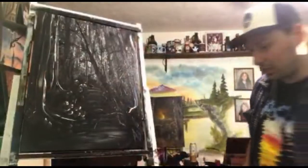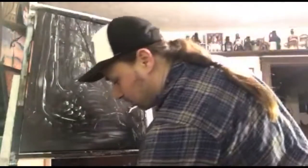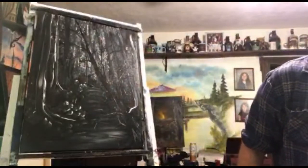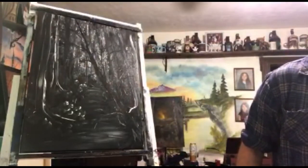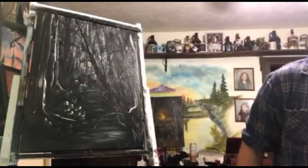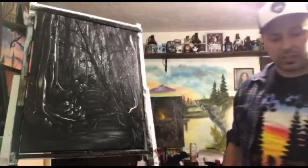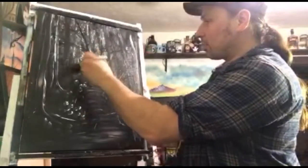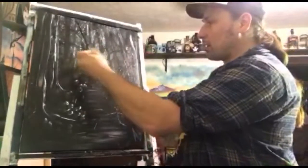All right, I'm going to take a brush here, wherever the heck my brushes are, because apparently I don't know what I'm doing. All right, and we're just going to go right here. I'm going to go into some yellow ochre. Indian yellow, which is a nice transparent yellow. And I'm going to say right here is where my brightest spot's going to be.